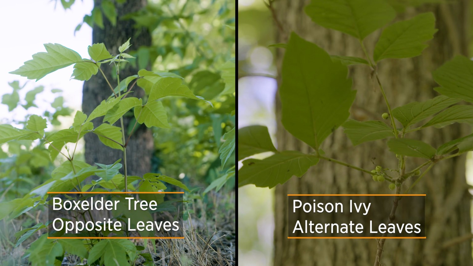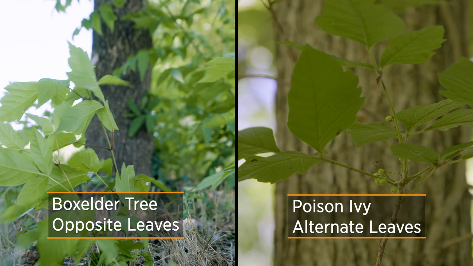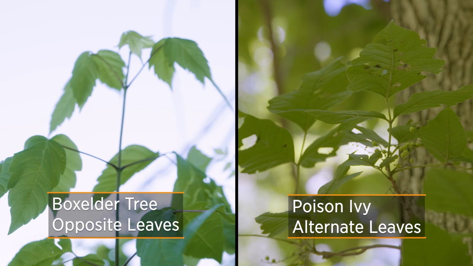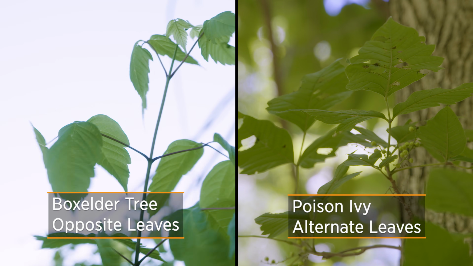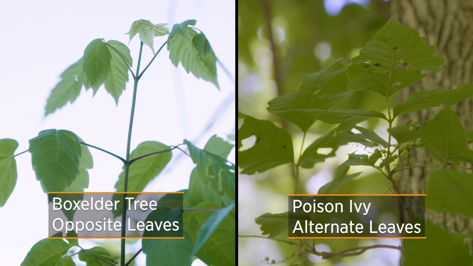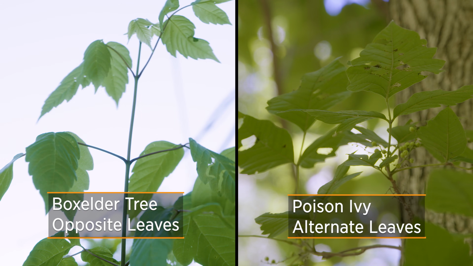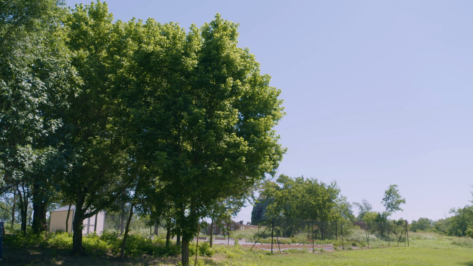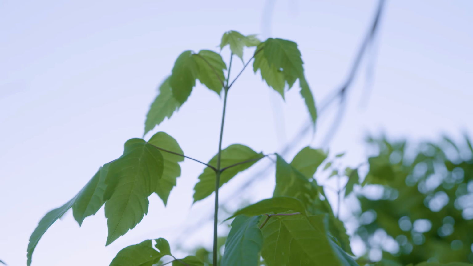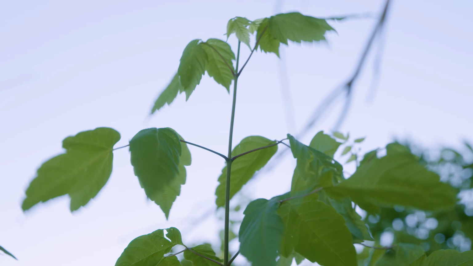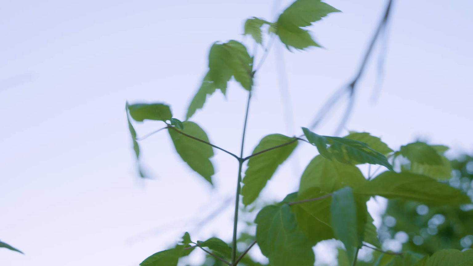And so if we're looking here at where it meets the stems, box elders always have opposite stem arrangement or leaf arrangement. So that means the buds are coming out of the main stem opposite each other all the way up. Now in this form, it can be a large tree, but again, it's those seedlings that are often suspicious as being poison ivy when they're completely harmless.